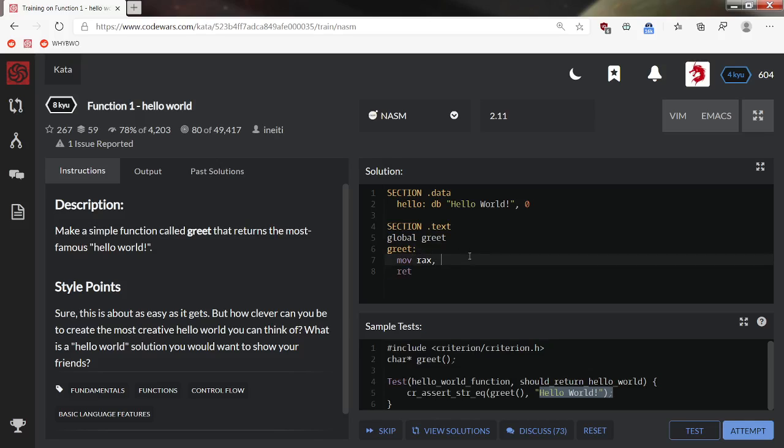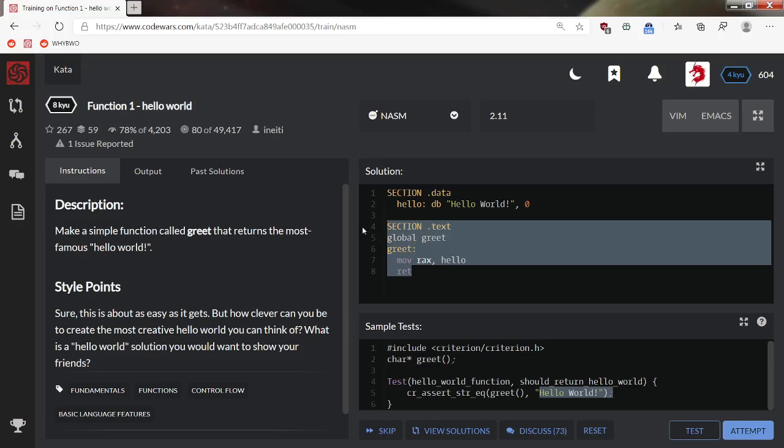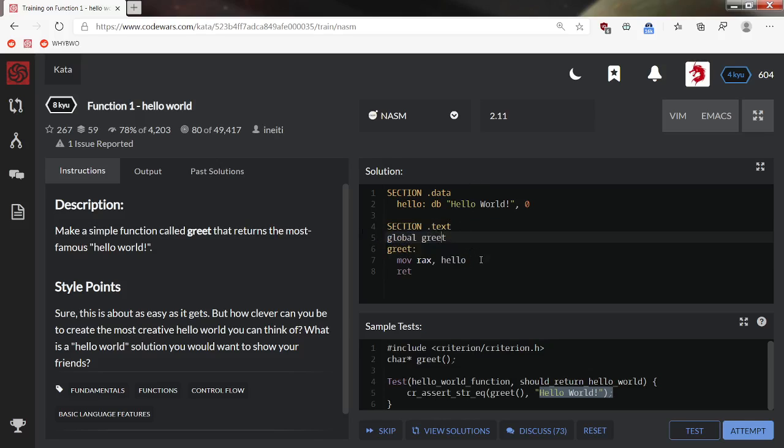And then we want to move into RAX a pointer to this data. Super simple. We'll just type hello. Because remember, our label here is named hello. So what that'll do is when this gets compiled, the compiler or assembler, or whatever you want to call it, will put this wherever it puts it, and then at the very end, after it figures out the memory addresses of all this different stuff, it will replace this hello with the memory address of that. It'll take care of that for you. So that's what we're doing here. We're telling the compiler how to compile this, where the pointer is that we need.